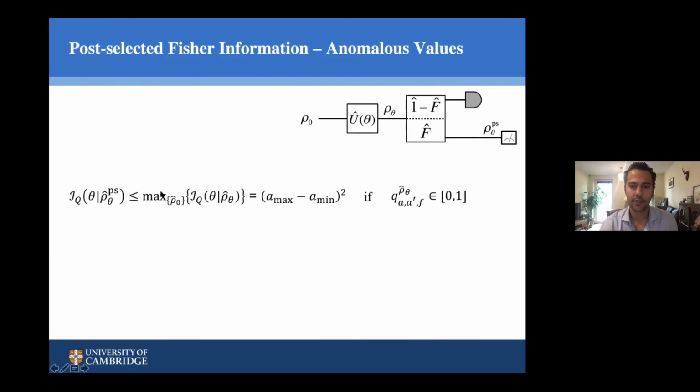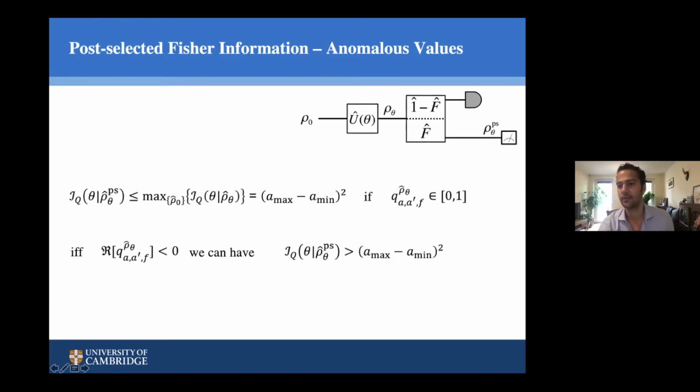So just to put this in mathematical writing, the post-selected quantum Fisher information can never be greater than the spectral gap to the power of 2 if the quasi-probability distribution is classical. But in our paper, we also show that if the quasi-probability distribution tips to negative values, you can have post-selected Fisher informations that indeed surpass this classical bound and distill more, or non-classically more, information into these few particles that we will send to our costly detector.